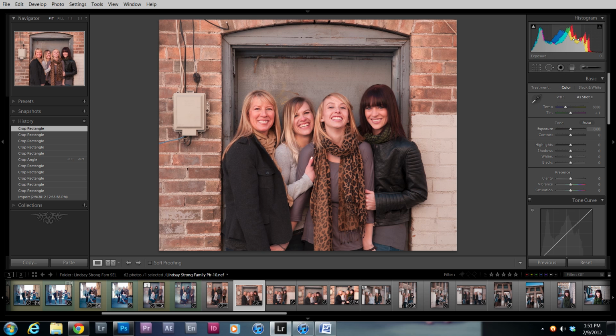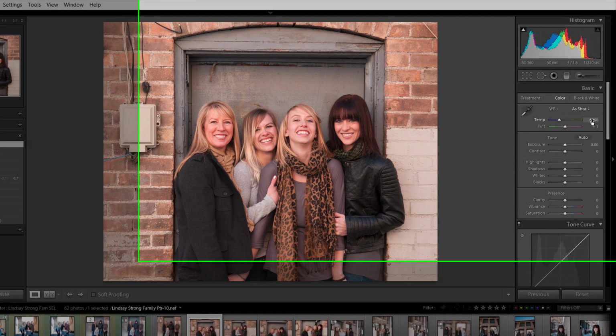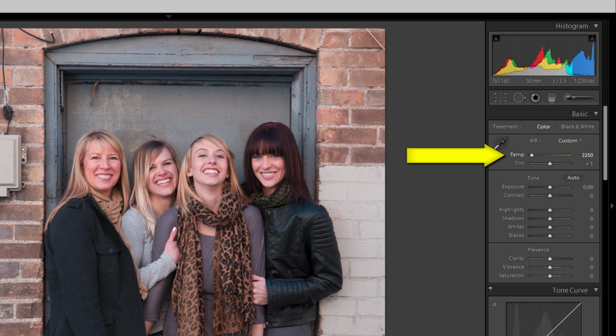So I've got my crop right, and I'm looking at my histogram. I'm always paying attention to this histogram. In a sense, this is your go-to. This is your dictionary, your Bible, whatever you want to call it. So I'm going to head down to my white balance, and I'm going to start playing with that and getting this so my skin tones are going to be neutral or where I want them. The key thing is to really pay attention to the skin tones when it comes to shooting people. If you get it wrong in the camera, which I kind of did here, the big key thing is if there's anything you want to get right as far as color temperature, you want to get the skin right.